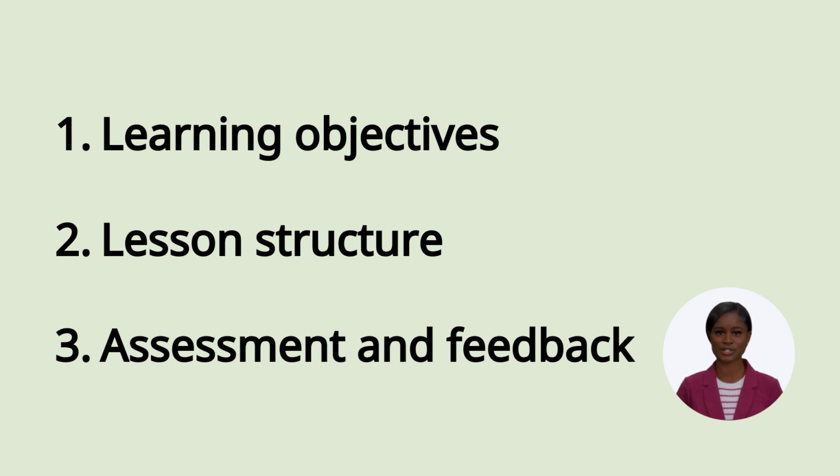Second, lesson structure. A well-organized lesson typically has three parts. Introduction: briefly explain the topic and why it's important. Main activity: this is where you teach the skill, using methods like demonstrations, discussions, or group work. Closure: summarize what was covered and check for understanding through questions or brief exercises.